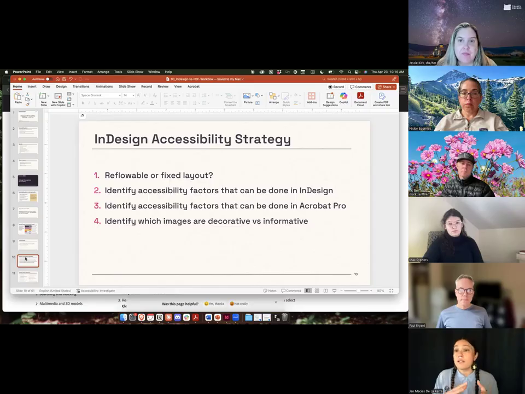The other important thing about this training is we're going to see what accessibility factors can be done within InDesign versus what can be done in Acrobat Pro. Another conversation that is prompted through this training with design teams is building an ethos and an understanding of what you consider decorative versus informative.